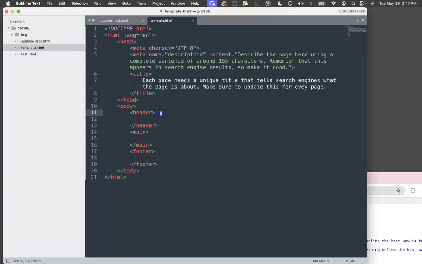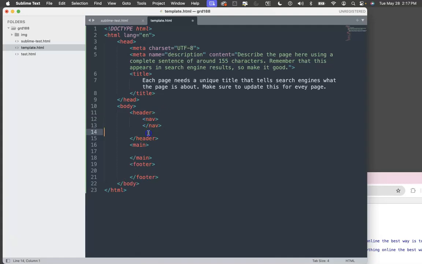So within the header, the way that we organize navigation, or one of the best ways to organize navigation, is inside a list. We want to group these together in a way that's meaningful so that the browser knows they belong together, but also so that anyone who might be using screen readers or other assistive technology to use the web, the screen reader is able to make sense of how these are grouped together. So what we're going to do is inside the header element, we're going to open up a new child called nav.